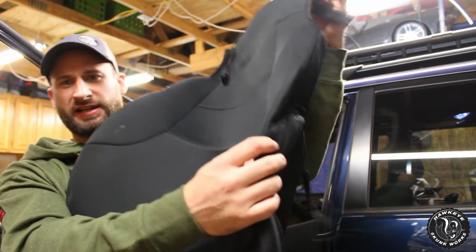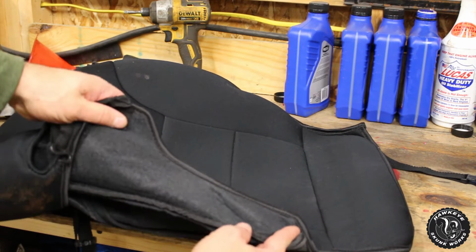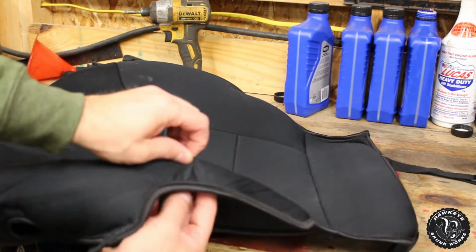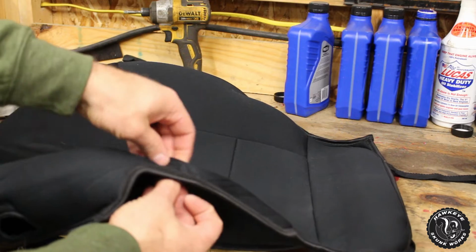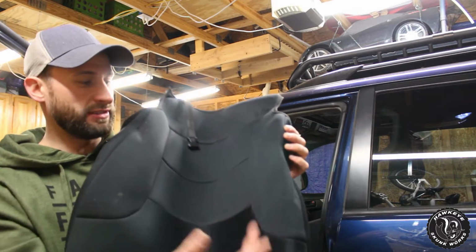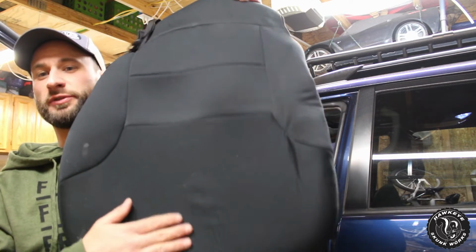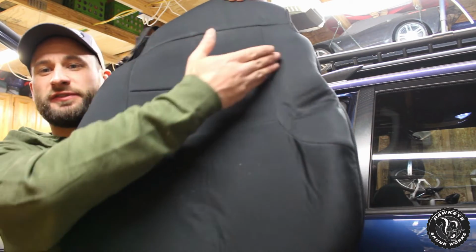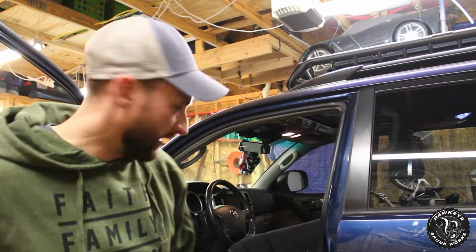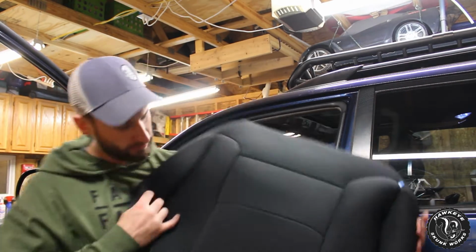Over here on the side bolster getting in and out of the car, same thing, much more extreme. This entire piece has basically come undone up here, which you would assume. And if that was the only case, I would just chalk that up to me getting out of the car. I would have either ruined the seat or ruined the seat cover. It is what it is. But right here, that makes no sense. I'm not even really sliding my legs over. Even if it was back here where my rear was sliding across, that doesn't make any sense. The driver's seat back, oh, this is the new one.